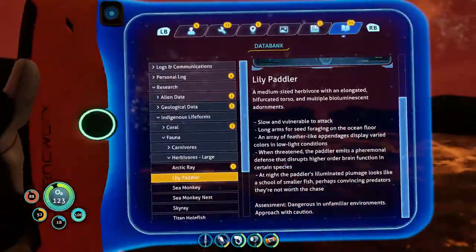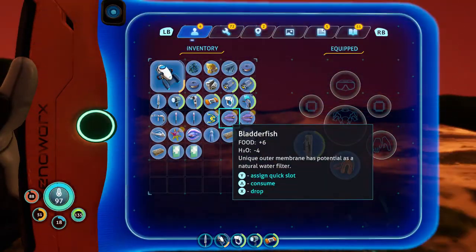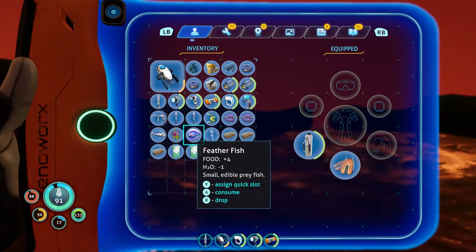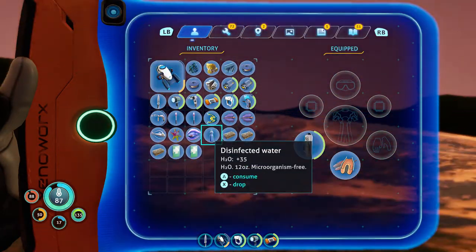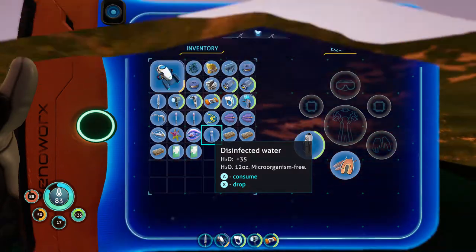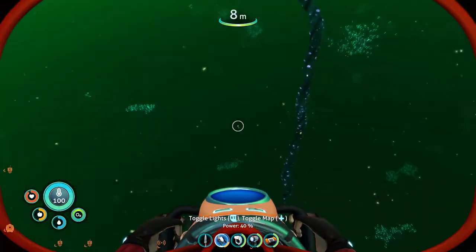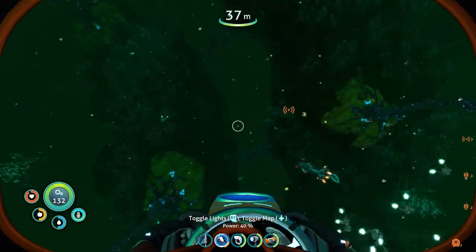Alright. Hypothetically, how much water is a bladderfish worth? Okay, that's not a lot. That's not a lot at all. Actually, that's bad. That's badness right there. I'm gonna die of dehydration in the ocean. This is so embarrassing. Oh, God. I gotta drink this, but... Vital signs stabilizing. I really need to find some more water. Do you think that lady's place will have water at it? She's gotta drink something.